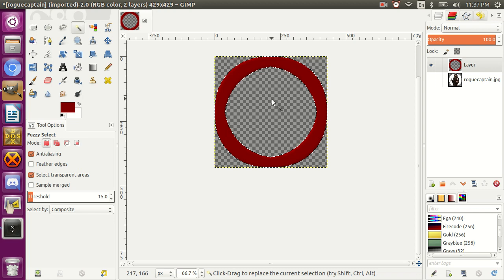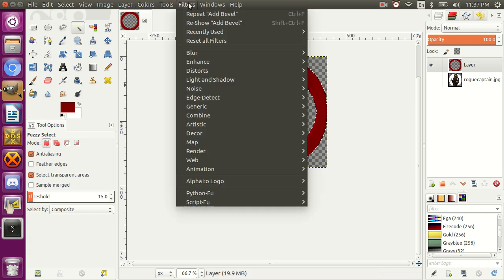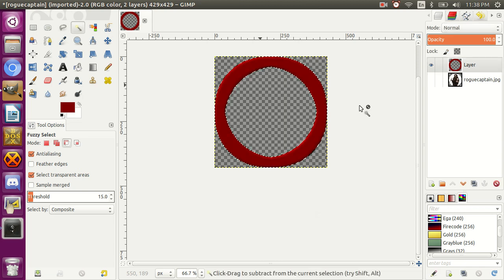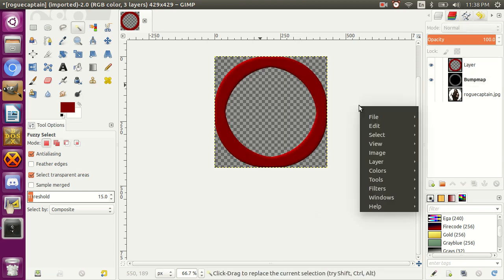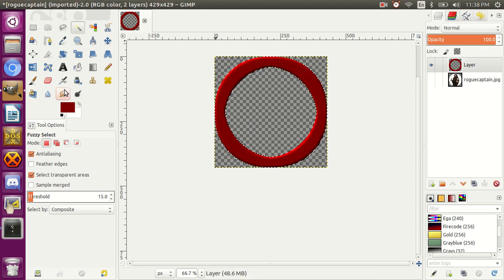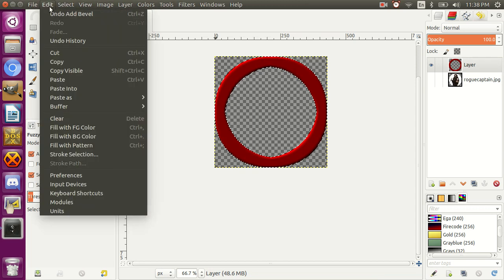Alright, you can't really tell, so you can repeat it. If you look up here where it says repeat, whatever you just did, it'll tell you what the shortcut key is. Control F. I just press Control F a couple times till it looks like I want it to. Oops. Maybe one more time. Yeah, alright. And then you can also, this goes back to your standard palette.